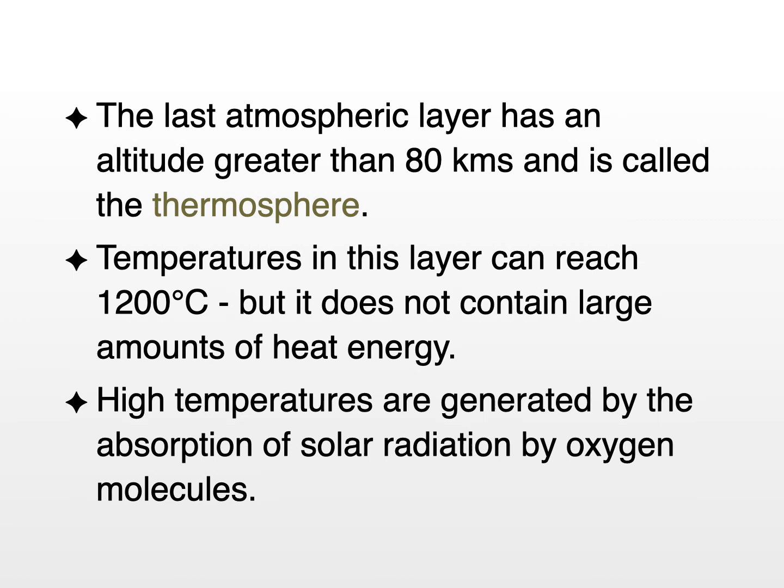Now this is strange because this is the layer that astronauts float around in when we see them in space. So why don't the astronauts burn up? Well, the molecules are increasing to this temperature, 1200 degrees Celsius, but there are so few of them that they don't rapidly transfer any heat energy to an object like an astronaut in that layer. It would take many years for that astronaut to heat up to a temperature of 1200 degrees Celsius.